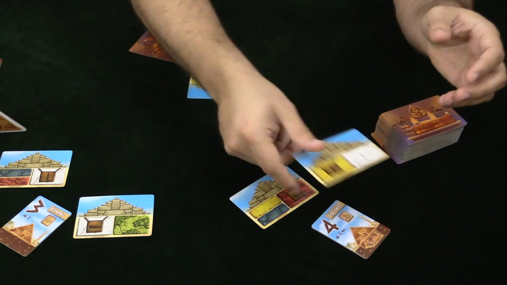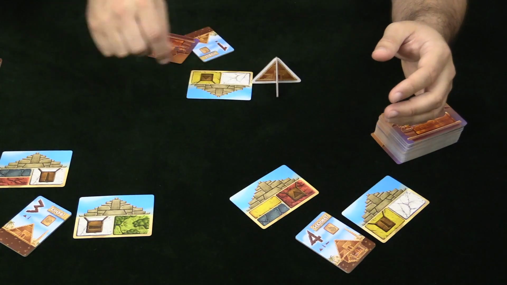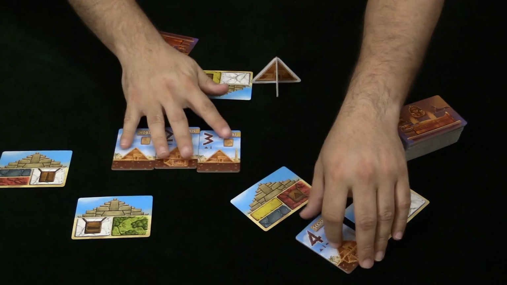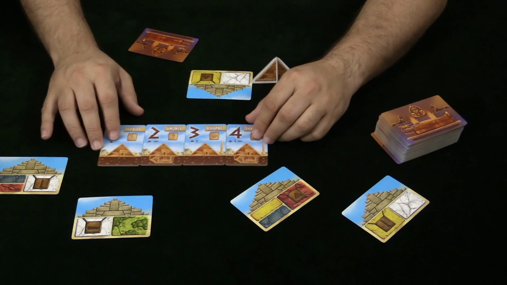So once that's done, and they'll put this, I don't know, the obelisk, then we rotate star player, we put all these back in the middle, and we are going to do it again. That's pretty much it. Very simple flow to the whole thing.